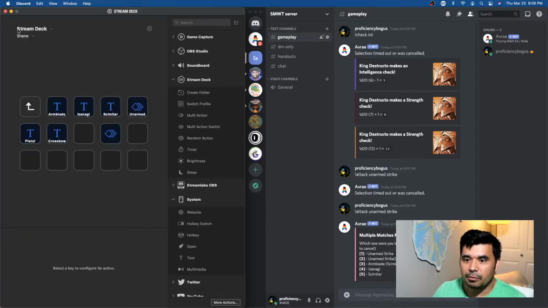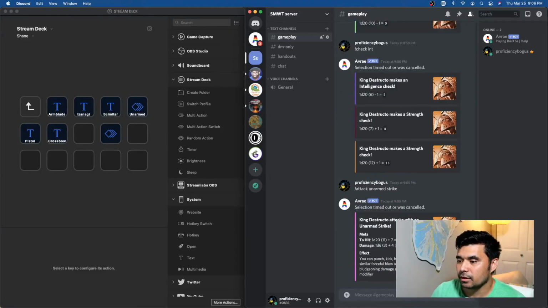So let's come back up. I don't have a title for this one. I didn't figure I'd need a title for it, but watch what happens. I'm going to hit that one button and it shows me my unarmed strike. So using a multi-action, I'm able to pre-select exactly which option I want it to be. So far, I haven't had any trouble with it changing options on me at all. It's always been the same.